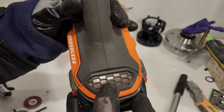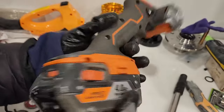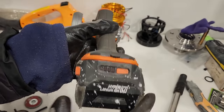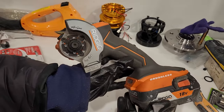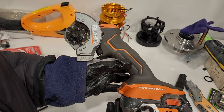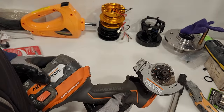It's really cool, the venting there. Let's see how much battery it took. It had the 4 bars, 2 bars. These tools do suck batteries. What else? I'm gonna return it. So if you have a recommendation what to get next, let me know.